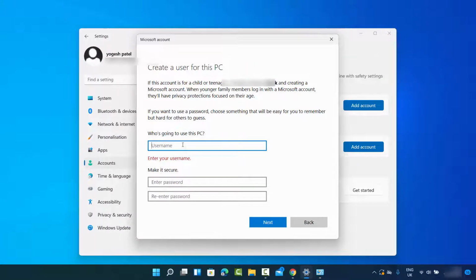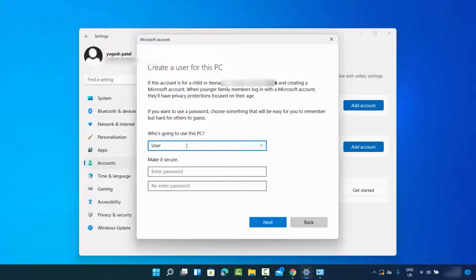So now I'm going to create a new user. As I said, here you need to give the new username in this window. So I'm going to say user2, and then you need to give his password. I'm going to provide a very simple password here, and then retype the password.